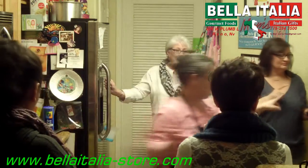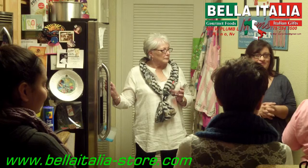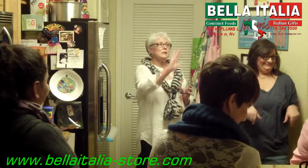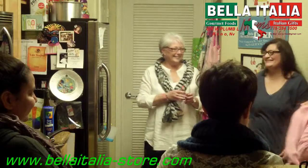The squash and the mushrooms. Okay. We will. For now, we're watching the magic happen. The aroma in this kitchen. I know. You've got your window open. And the smaller the kitchen, the better it smells.